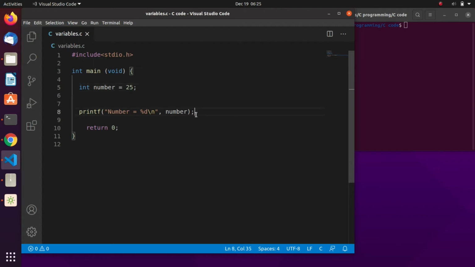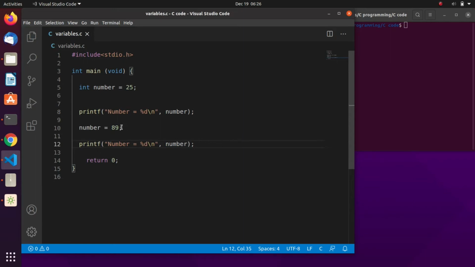Now later on, after writing some code, we can change this variable to something like this, and then you can, of course, print it after changing. That means maybe you are doing some computation or calculation and want to change the variable.